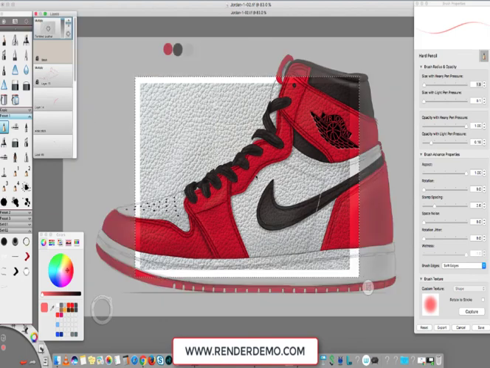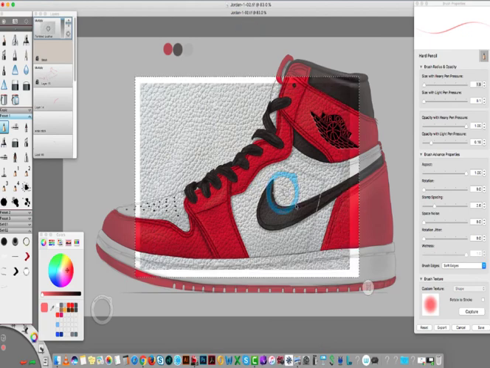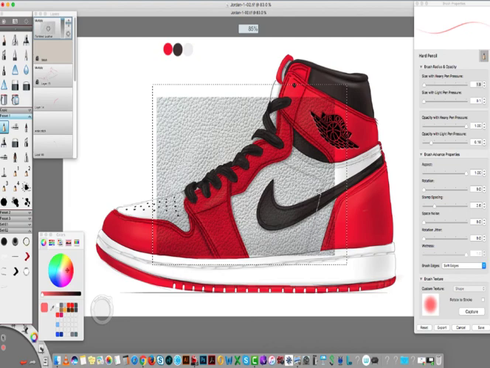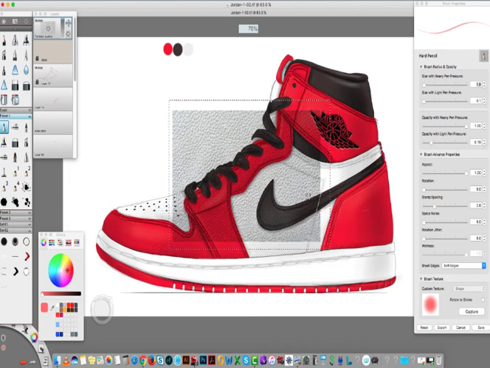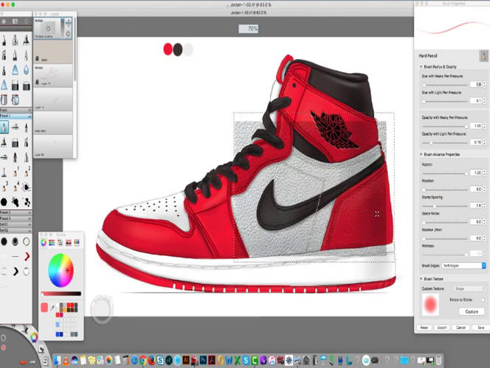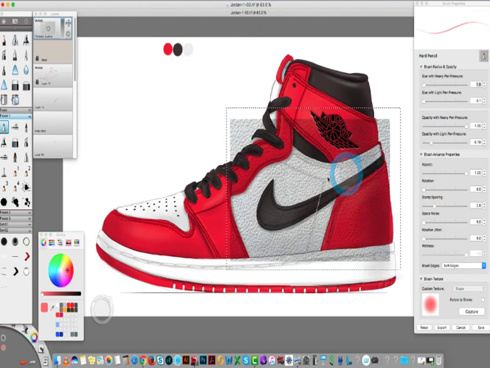So I'm going to select this, and first off I just want to scale it down to the correct kind of texture that I'm looking for. So something like that, and I'm going to just put this on the white areas just for this tutorial here.